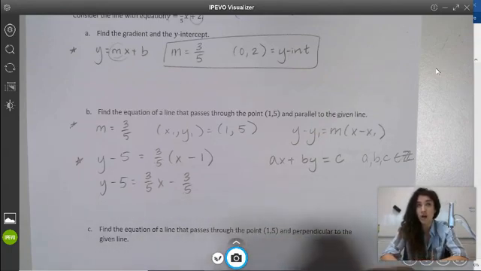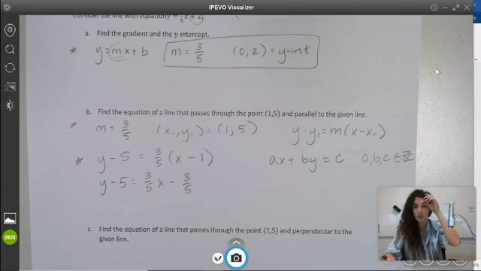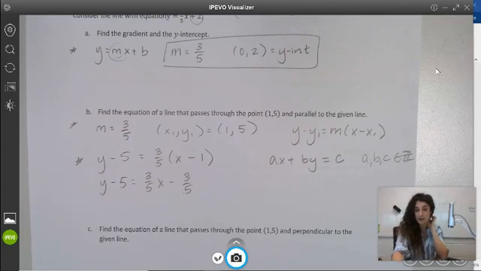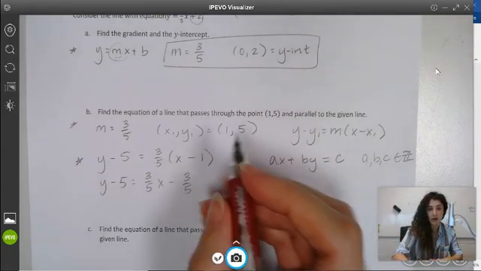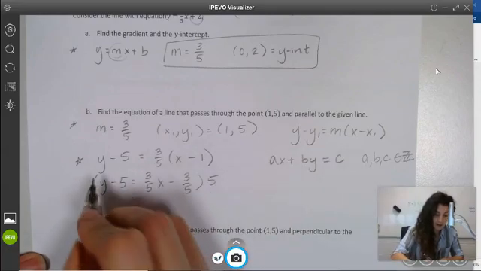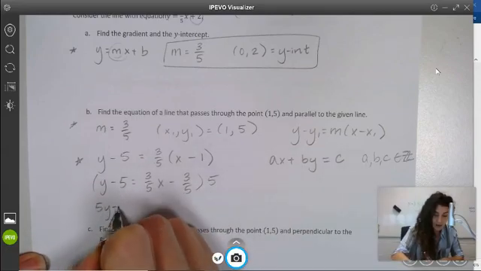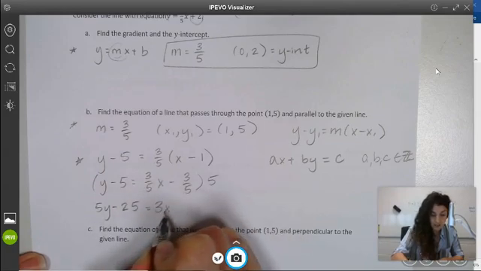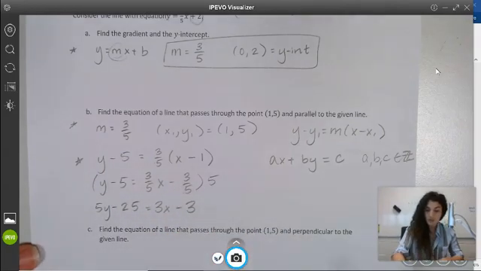You can even do this to solve if the answer still is going to be a fraction. If you don't want to manipulate equations with fractions in them, just multiply by the denominator and then continue to solve and isolate for y, and it'll all work out. Multiplying everything by 5 means I do 5 times y, 5 times 5, and 3/5 times 5, which is 3, and 3/5 times 5, which is 3.